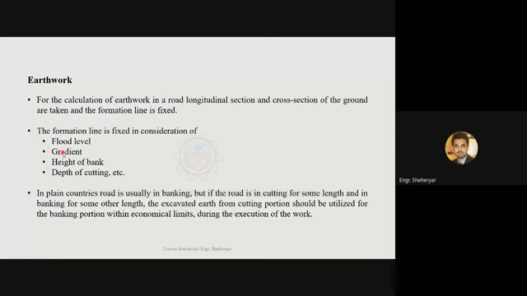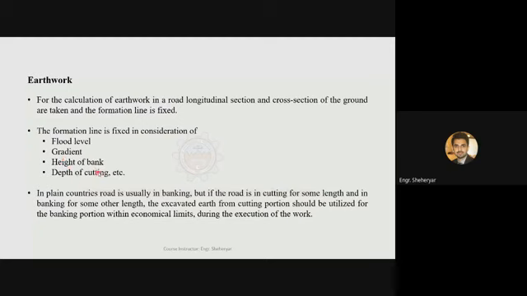Another important factor is gradient. You need to take care of the gradient of the road or slope of the road. The formation level of the road surface should be such that the slope is not too much for the vehicle to travel on the road. ये ना हो कि आप कोई ऐसा स्लोप प्रोवाइड कर दें, स्टीप स्लोप प्रोवाइड कर दें कि उस पे फिर व्हीकल्स उस पे ट्रैवल ही ना कर सकें.